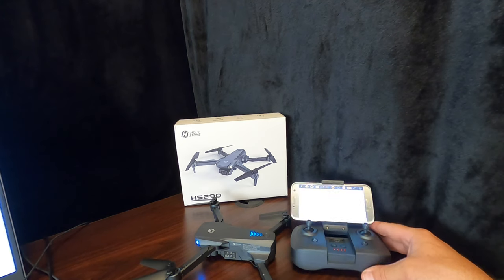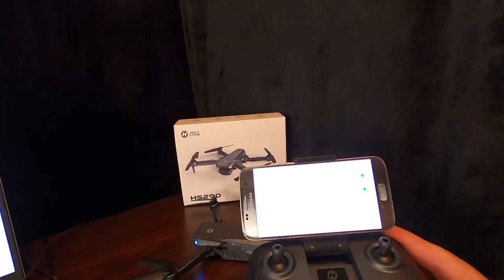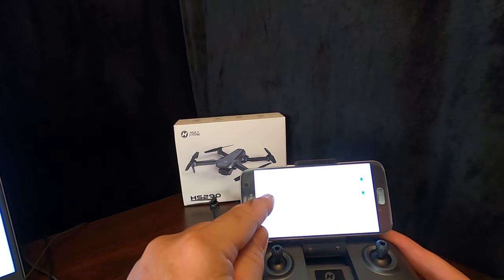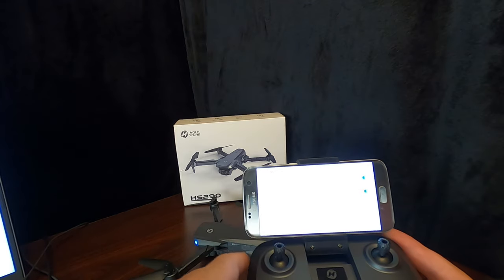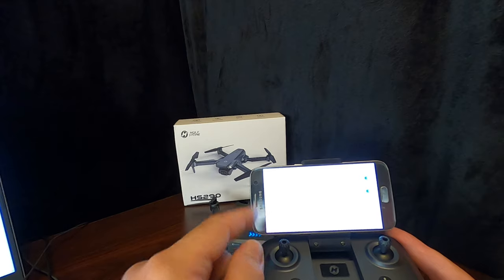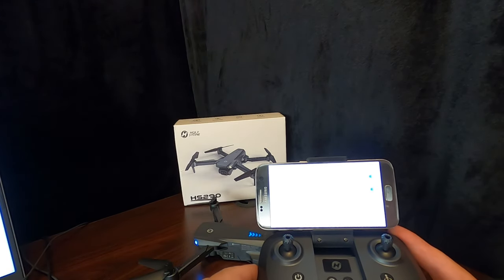Now you gotta set the Wi-Fi configuration. So go to your Wi-Fi setting on the phone, connect the phone to the drone Wi-Fi network, Holy Stone FPV, so you can connect it through the Wi-Fi. And so once you go to your Wi-Fi connection, you'll see an option for Holy Stone FPV. 471-365. Just hit her and then it'll connect to the drone Wi-Fi. And once that's set up, you can go on to your next step.